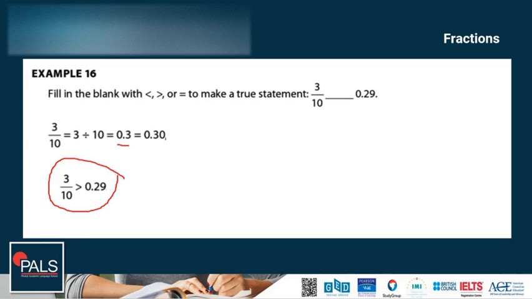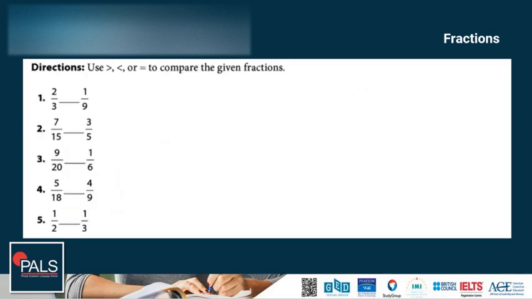Okay, let's proceed to try out. Again, you can pause the video and answer questions number 1 to 5. And then when you're done, continue the video to check your answers. Here are the answers. Number 1 is greater than. Number 2 is less than. Number 3 is greater than. Number 4 is less than. Number 5 is greater than.